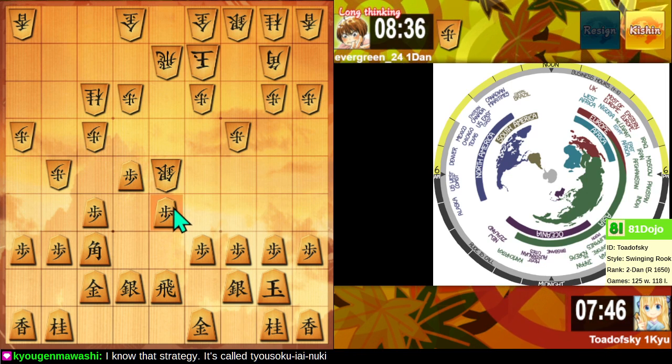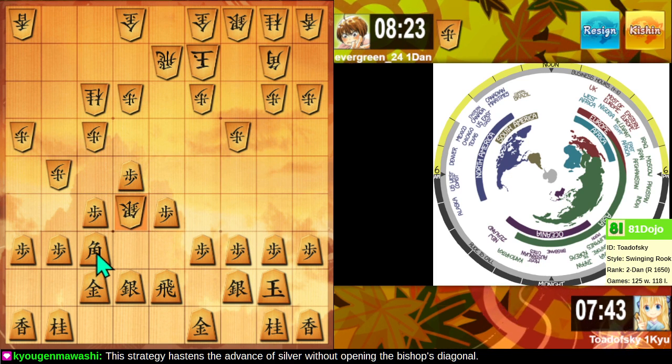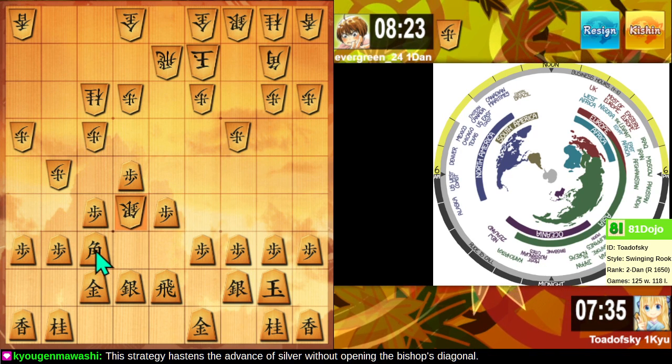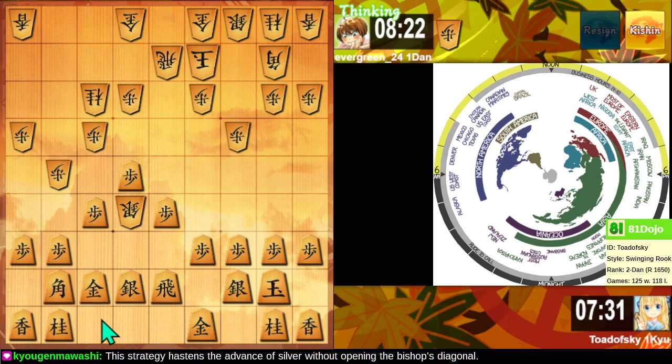So normally I try to defend my center by playing Kimura Mino, but here they've not moved their king over. This is pretty dynamic. Oh. All right, so they're aiming at this point then. What? I am very confused. I think they're also confused.